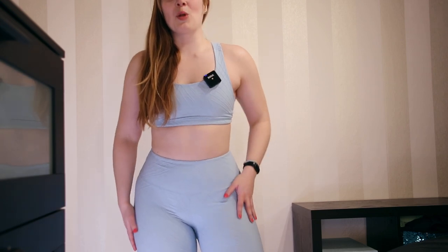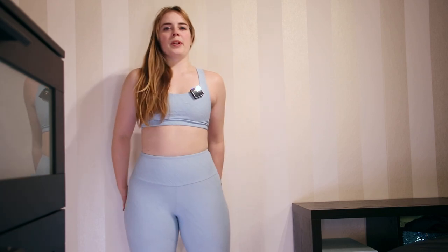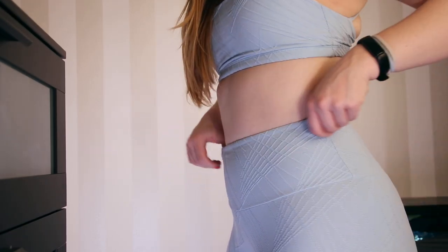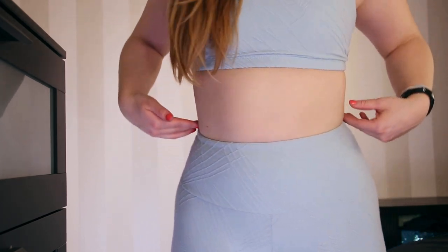These leggings do have a top seam, but they're super soft and comfortable, and so stretchy. I can fit the small medium in this — some other leggings from OwnZee I would rather get the medium large. It really always depends on the specific style. But these ones I always get in small medium because they are so stretchy and comfortable. Even getting the small medium, I don't feel a lot of compression from these, which is why it is nice to have this top seam. Because of the top seam it keeps me tucked in and I don't think it cuts in too bad.